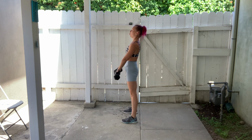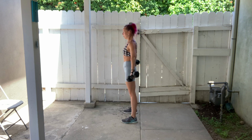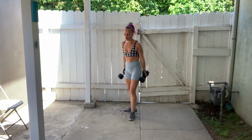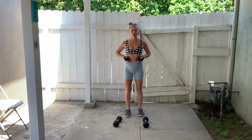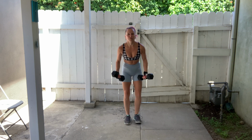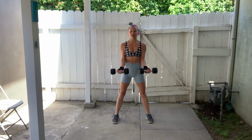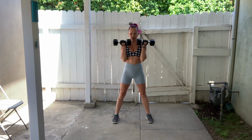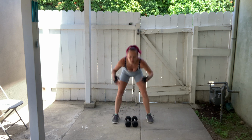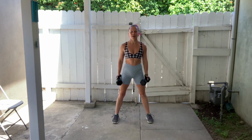Peewees, six reps. Curls, whatever curl variation you're doing. I'm cycling through bicep curls, hammer curls, and reverse curls. So for this round, I'm doing bicep curls. 2, 3, 4, 5, and 6. My hands have a hard time gripping the dumbbells for so long without a break.